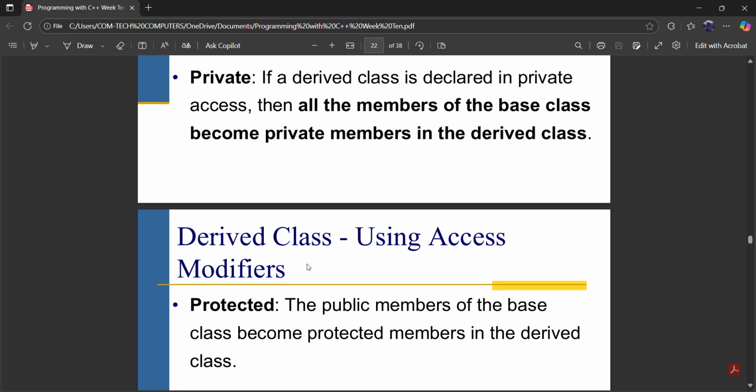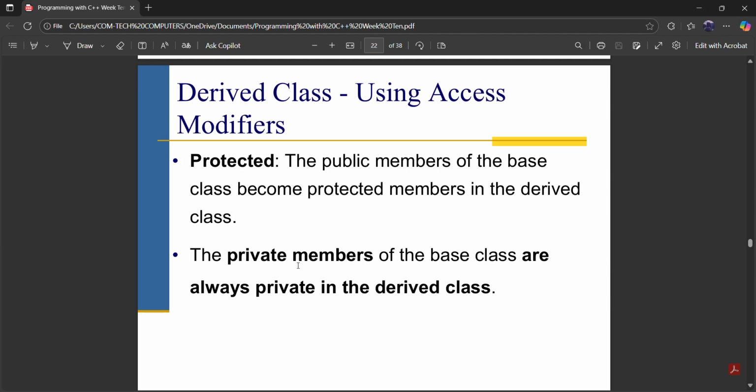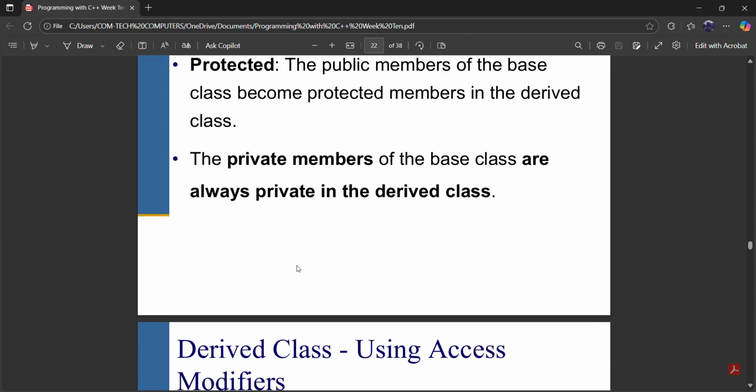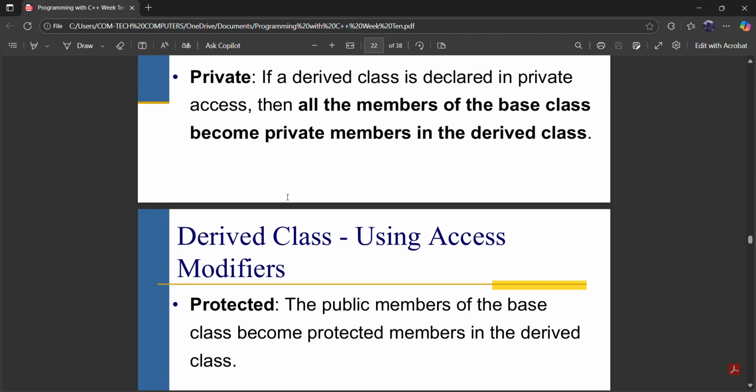But the private still remains private in the derived class. If the members in the base class were declared private and you declare them protected in the derived class, they will remain private; they will not change to protected. But if they were public in the base class, they will change to protected.